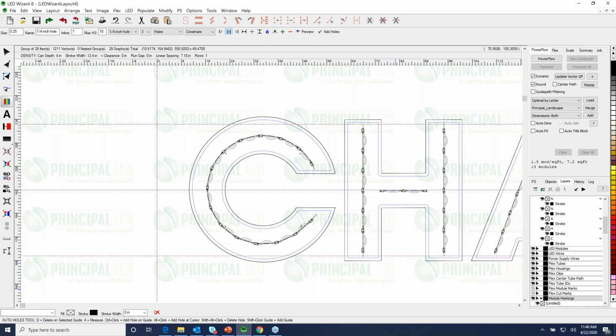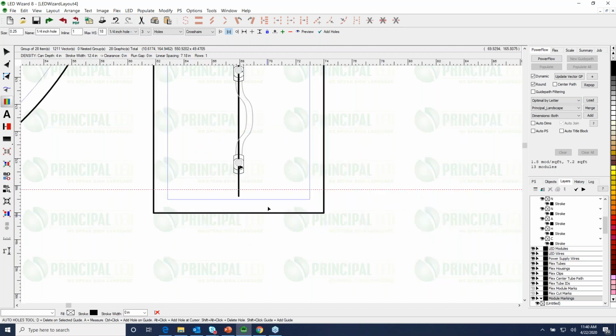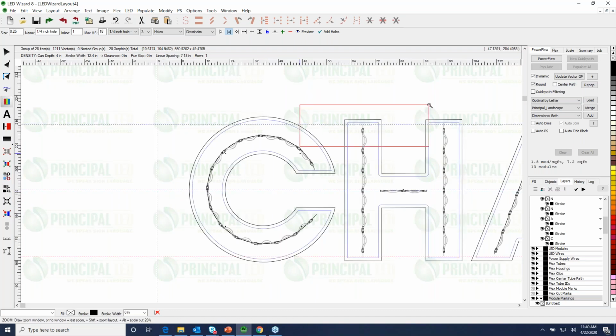But don't drag it outside of the offset amount, because then that'll get cleared out. It could be right on the offset line. I usually do it just a little bit inside of the offset line. Keep in mind that on the rounded letters, if I put it too high, I'm going to be outside of the range for the square letters. So I want to do something like that.